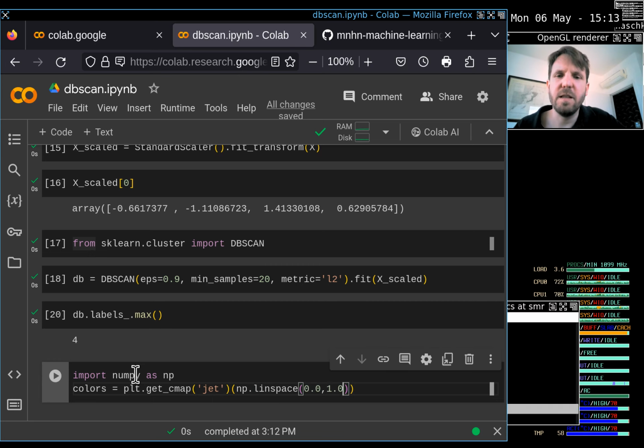So basically, you see the labels here, they go from -1 of course to 4, so the maximum is 4, so we have 5 clusters, and -1 are the ones which are the outliers. So I will do this very easily here.